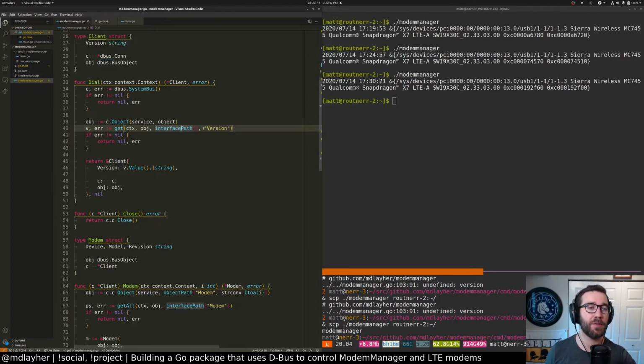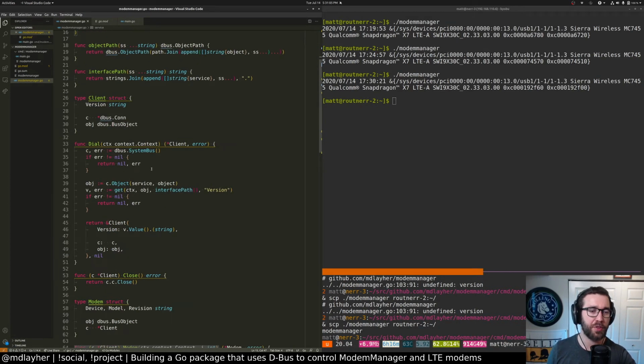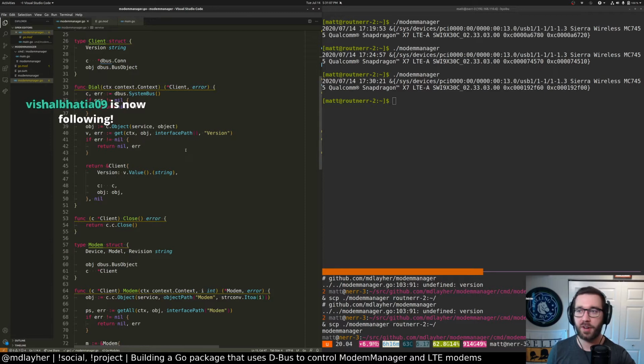I find it extremely confusing, for example, that you get a service, an object path, and then there could be an interface with this exact same name. So you end up having to type the same thing, like in busctl for example, three times in order to query a property, which is quite confusing. But thankfully in Go, we can build a bit of scaffolding that makes it easier.